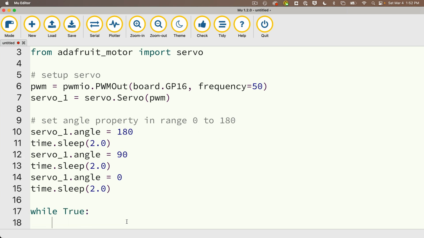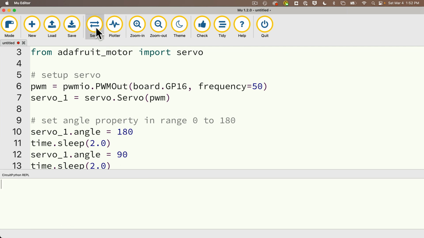On some boards I've seen, as soon as the code ends, the servo isn't supplied with power, so the angle might change. Also note that once you've set up the servo and your code's running, your servo is going to constantly receive power even when it's not moving, so it's very common to hear a very low-level humming or a whining noise coming from the servo. But that said, let's open the serial console and we'll take a look at how things run.